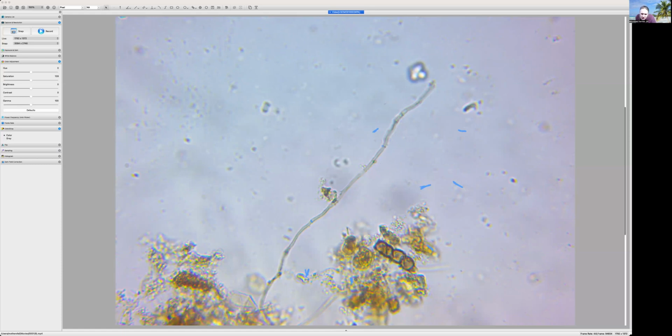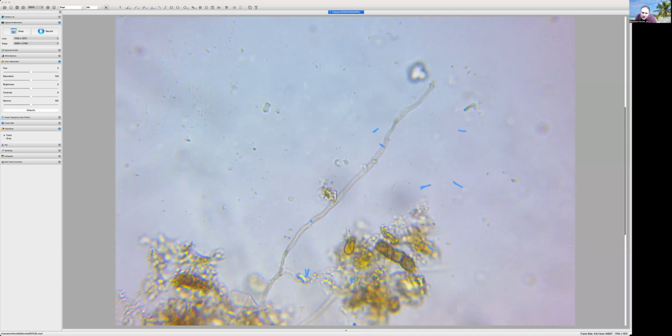I'd have to keep focusing in and out. Septa there. I'm going to say possible septa there, but not 100% sure. We've got some branching up here. This looks like a fungi of some sort, spores there.